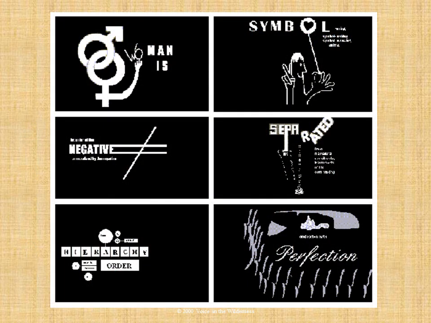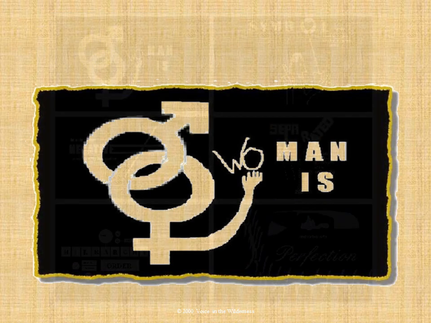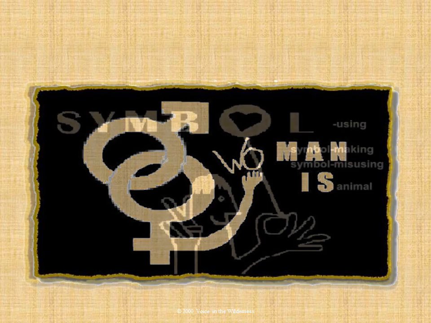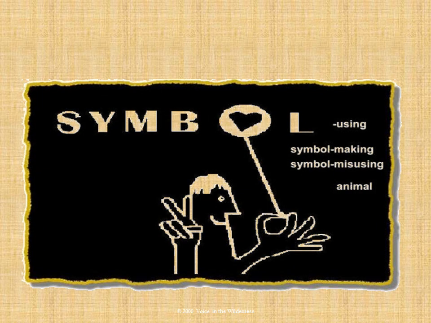And so Burke's definition here, he had this plaque on the wall of his office, and so give the thing a name. Woman is followed by the verb to be. I like this plaque. Who's putting the woo up there? That would be the woman. So Burke has captured the feminist movement here in this little symbol of the start of this definition. Woman is. And the most important characteristic, Burke thought, the symbol using, symbol making, symbol misusing animal.